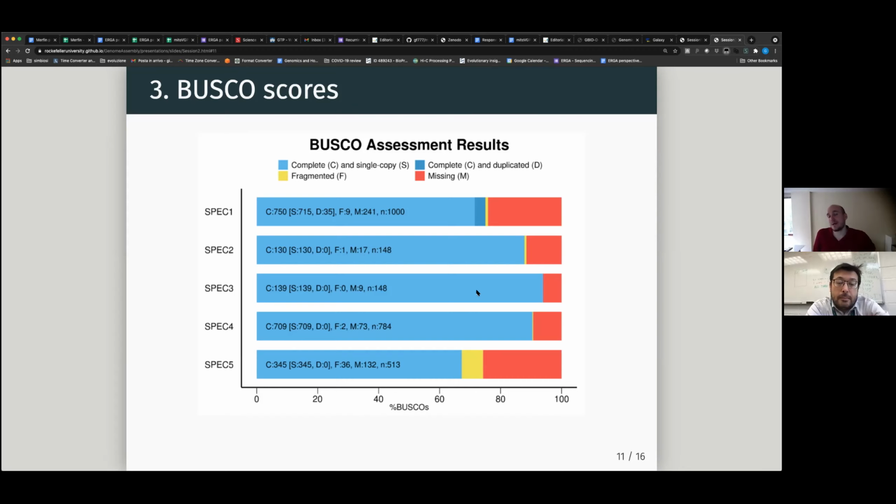Normally, anyway, it's an indication of something going on. If you have a lot of missing genes, you should be worried, most likely. If you have, let's say, 10% missing, you can still have hope. But if you have 99%, that's good. It doesn't mean that you're not missing something, but it's good. Most of the time, the duplication is what you want to look at, the D, meaning that you have an assembly error somewhere. And Giulio can talk about that at the next step after the assembly.